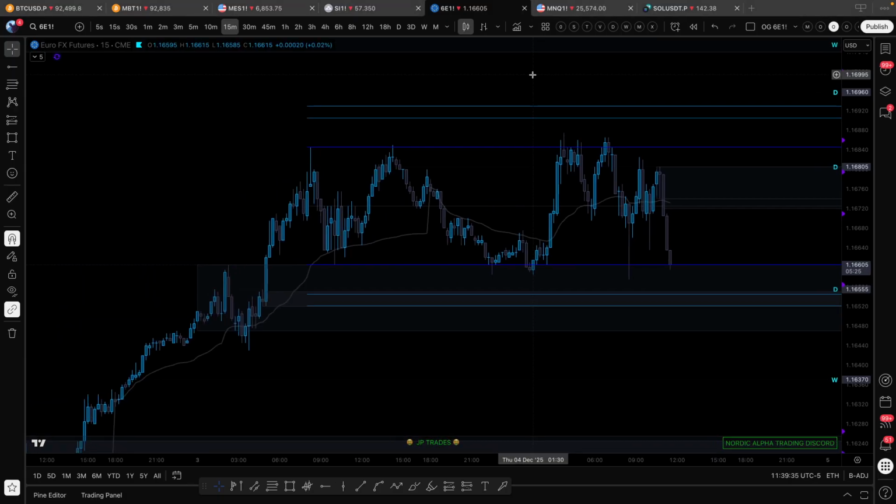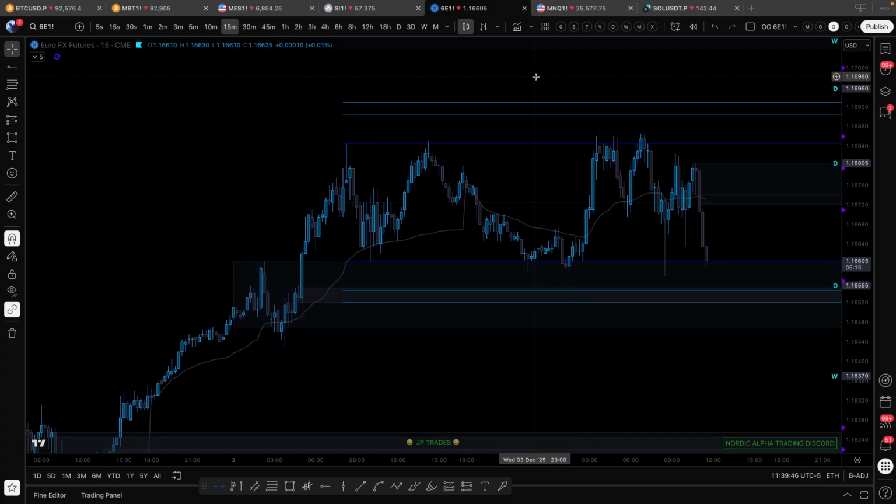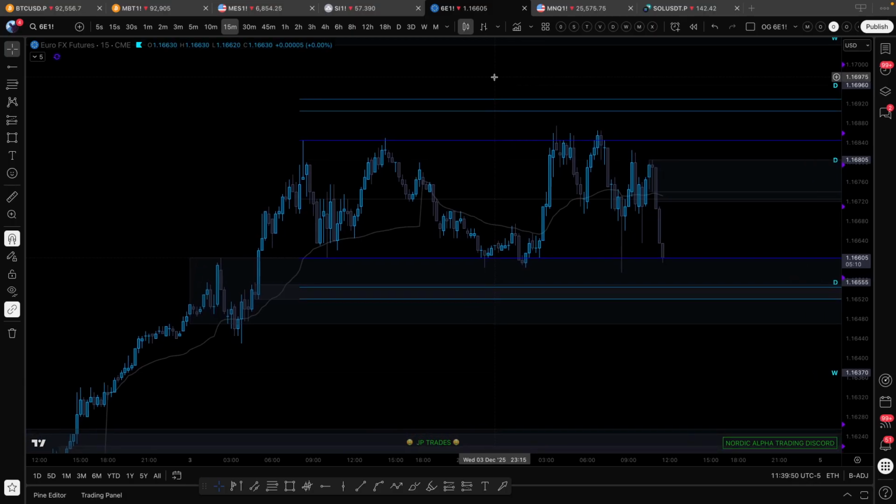Let's do an update on Euro USD really quick, and let's see what's going on inside this range. This is a great asset to trade if you like to trade structure and SMC and use a lot of my concepts. It is one of my favorites. You can find so many ranges to trade on any time frame, so it's great for scalping, day trading, or even swing trading. So let's take a look at this 15-minute range.